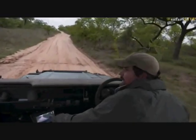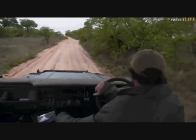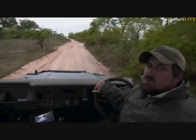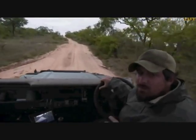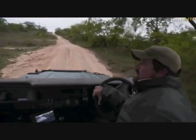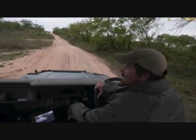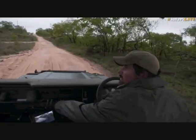Now we still are on our birding mission now that our male lion has gone southwards. We haven't gotten quite to Chitwa just yet. We bumped into another guide, and so we were trying to get all of our information from them and just trying to see what's been going on. So there's a situation where we've been trying to kind of just work out what's happening. It sounds like our leopards that were on Chitwa have moved, but I have spotted something else that we can have a little look at.